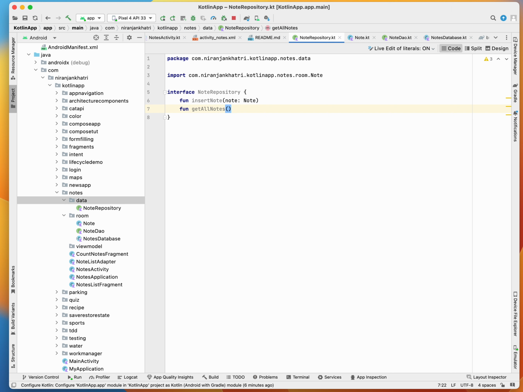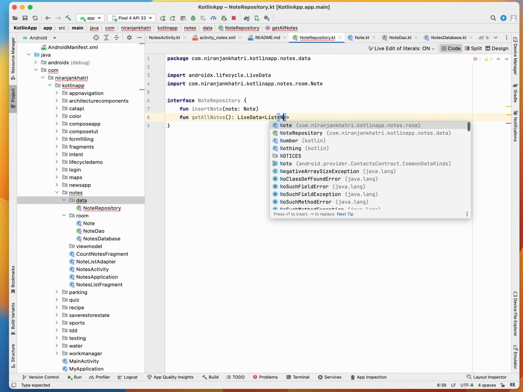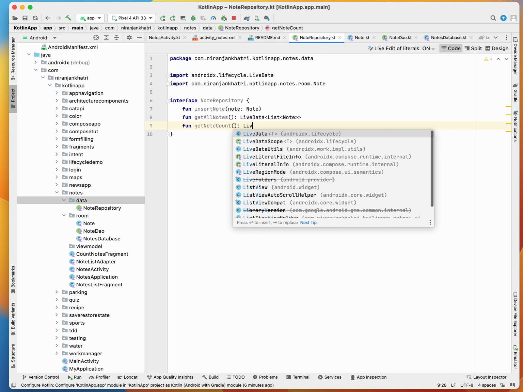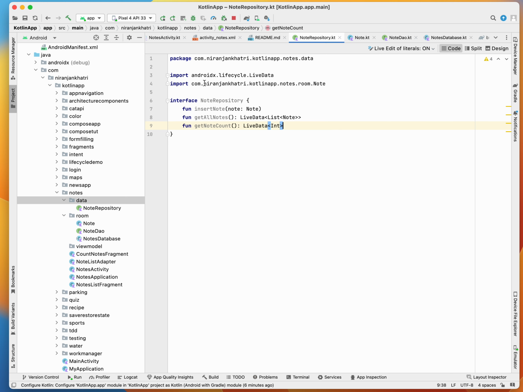So we'll have data that will be returning a list of node, and we'll have count returning data, the count in the int, right?